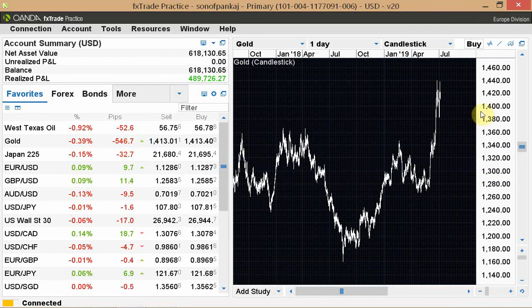So here you see the international price. Now this price is quoted in terms of dollars per troy ounce. Troy ounce is not the same ounce as you see in baking cakes. If you see cake baking recipes, there's an ounce of flour and all that. This troy ounce is actually not the same as that ounce. It's a slightly different measure. If you want, you can just Google it. It's not important. We don't need to remember things like how many troy ounces is equal to 1 ounce. You can always Google later on. But the main thing is you should understand that troy ounce is a different measure from ounce.